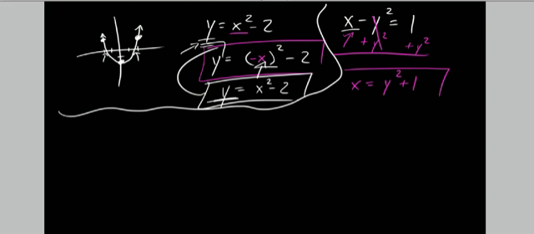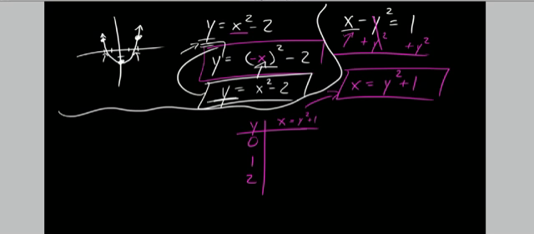Now, this right here, you might say, would be a parabola if this y were an x and this x were a y. But what I want you to know is that it's kind of like a parabola, but it's sideways. So it's really nice to use this idea of symmetry here to graph something that's not necessarily a function. Here's what we'll do. We'll get started by making a table. In this instance, let's choose a bunch of y values to plug in and say, okay, what would x be if x is this y squared plus 1? How about we choose some y values here, and we'll go with convenient ones. How about 0, 1, and 2?